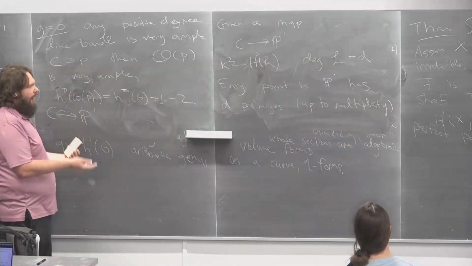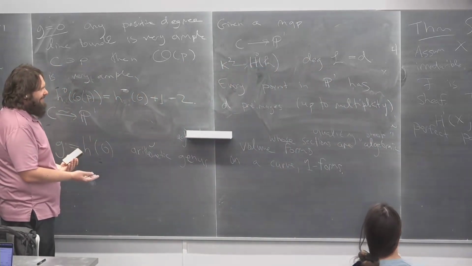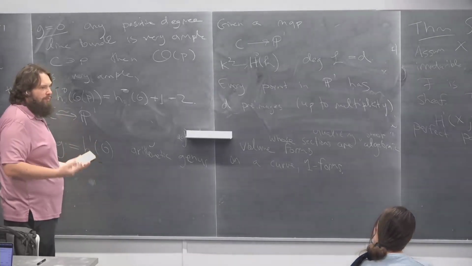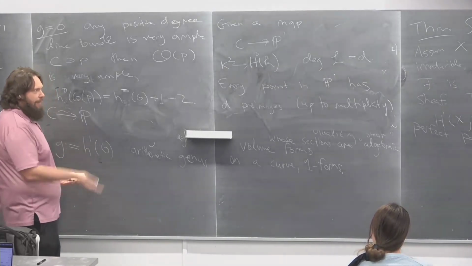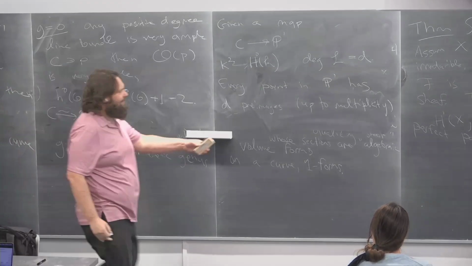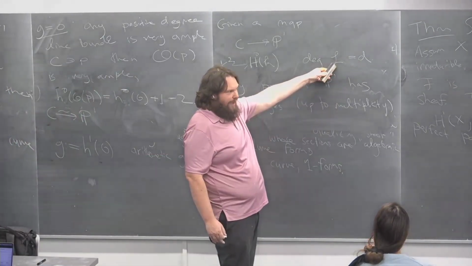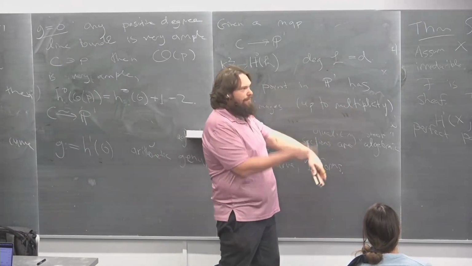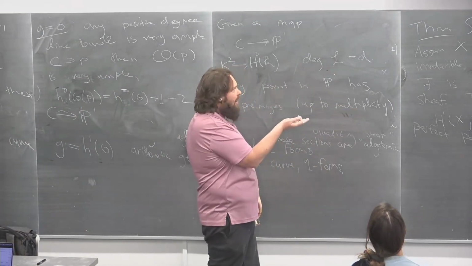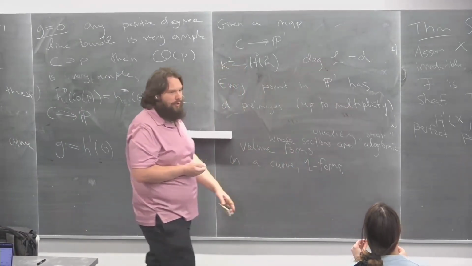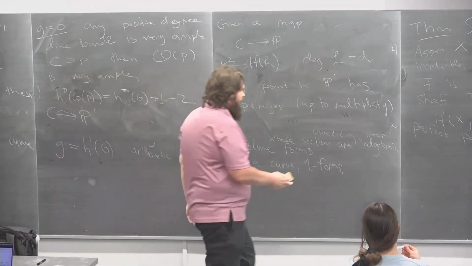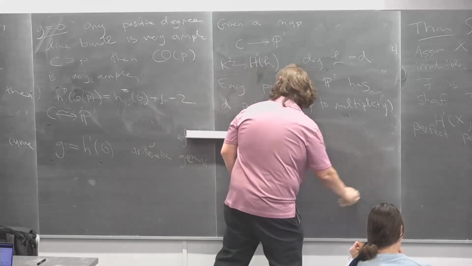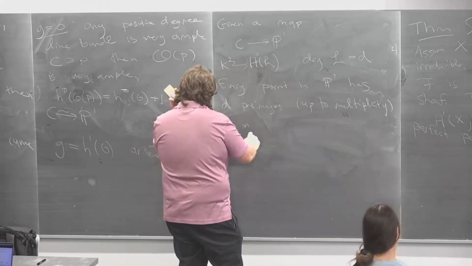And why is that? To find the preimages of a point in P1, there's a unique section of O of 1 that vanishes at that point. I pull that back, and that gives me a section of L which vanishes at exactly the preimages. One way to think about up to multiplicity is that when I pull back that section, which vanished to order 1 in P1, I have to pay attention to what order it vanishes on L. That's ramification. This includes the generic point.